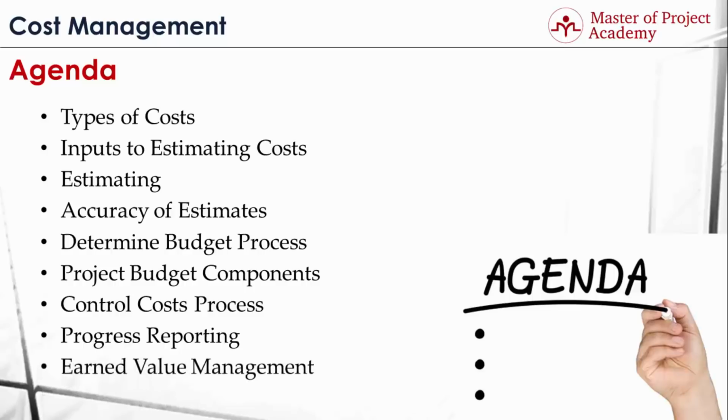Earned value management is a critical part of cost management knowledge area. Earned value calculations show whether you are ahead of budget or under budget, and these calculations are critical to evaluate whether the project will meet the schedule and cost targets. We will see earned value management calculations in detail with examples.